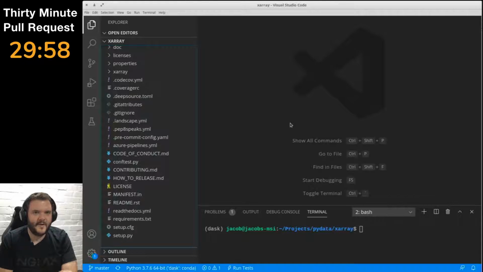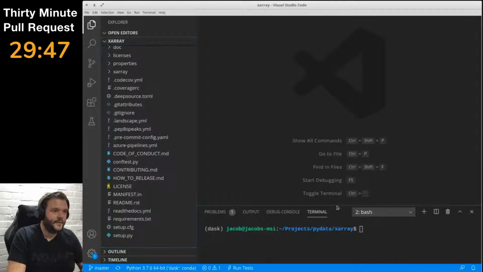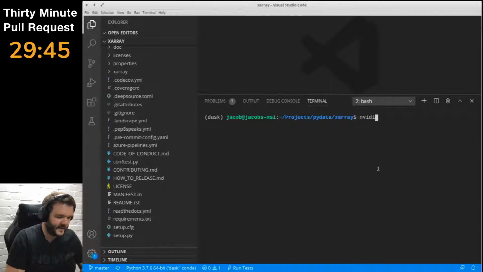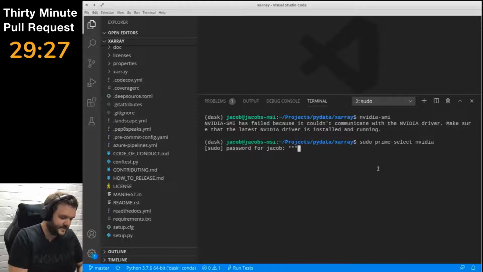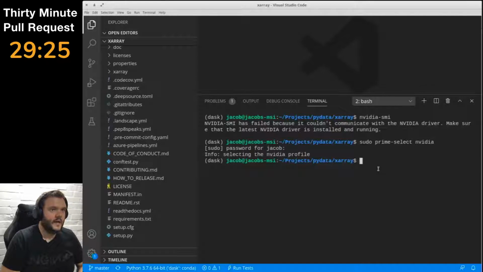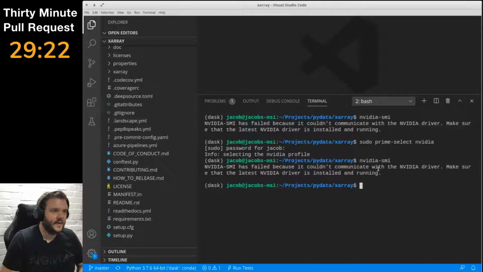Okay, slightly blurry. This is my Linux laptop, which has a low-end NVIDIA laptop GPU. It's a 1050, but it's enough for what we're doing here. So if I pull my terminal up a little bit and run nvidia-smi. Oh, that's interesting. I've already messed this up. That's amazing. I do not have my NVIDIA GPU enabled. So let's select my NVIDIA GPU. And I probably need to reboot this machine now. Lovely. Okay, that's not super helpful.